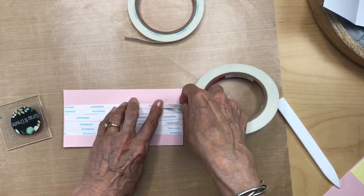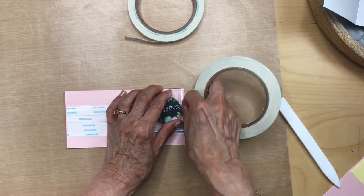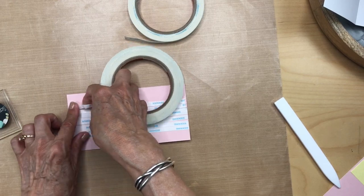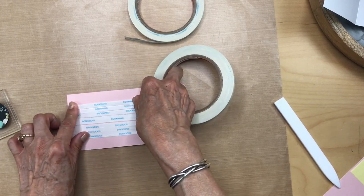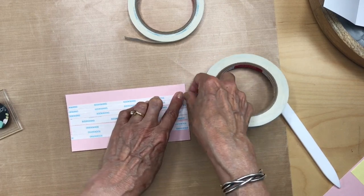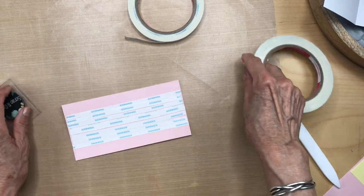And you'll find once you do this a couple of times, it may look like, oh my gosh, this is so time consuming. It's not. I just make it look harder than it actually is. And once you do it a couple of times, you'll see.